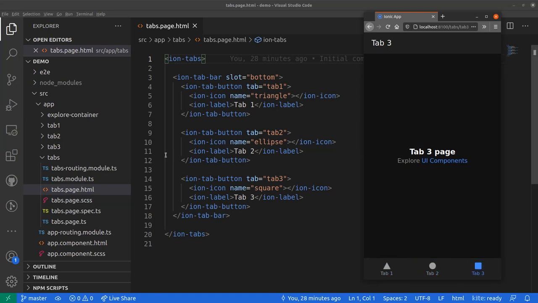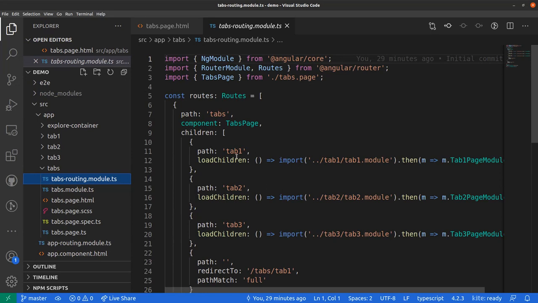And in this tabs.routing.module.ts file, we can see there is some logic written here for every link. We can see it saying for tabs, you can go to some further URL at tab/tab1, tab2, tab3.